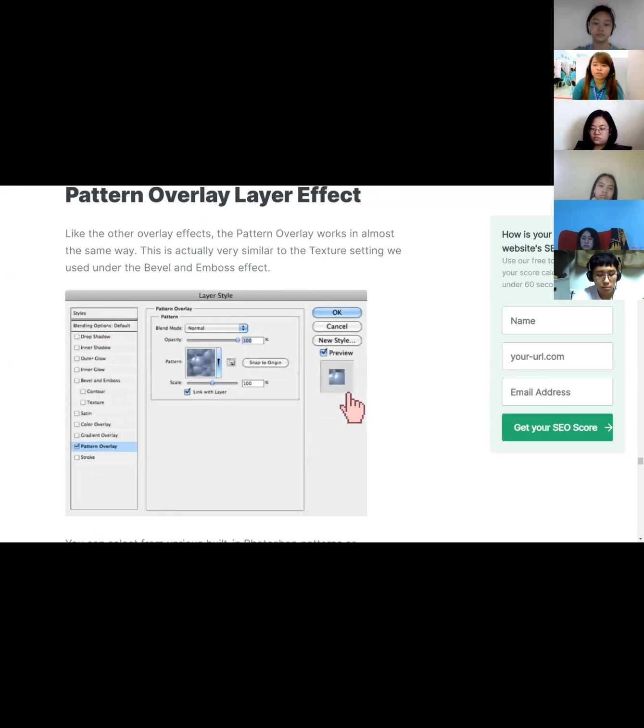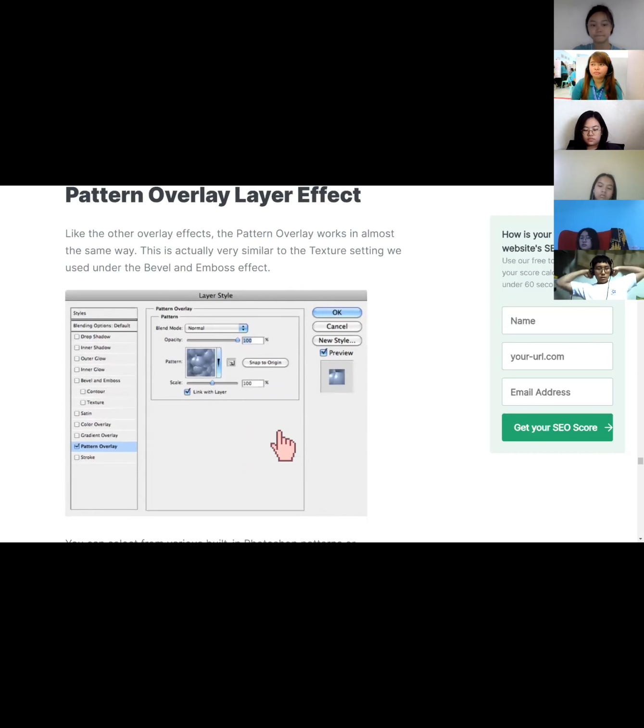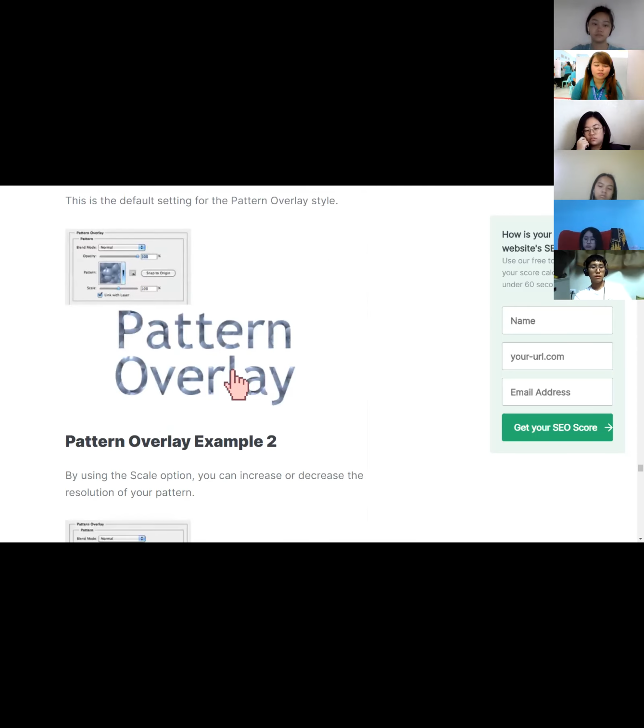And you have color gradient and the pattern overlay. Same lang din siya kay color and gradient, pero anong pinagkaiba lang nila? May pattern. It can be a bubble pattern. It can be a brick pattern. Anything that you want, it's okay. So, lahat din po siya nag-work out sa lahat ng layers. And same lang din siya kay texture effect kay bevel and emboss. Okay? So, ang itsura niya ay something like this one if you're going to use text.